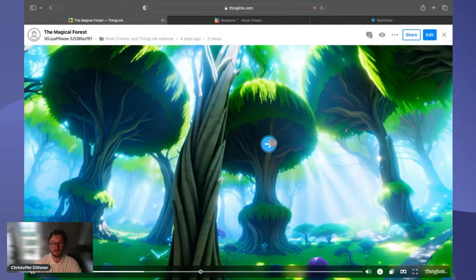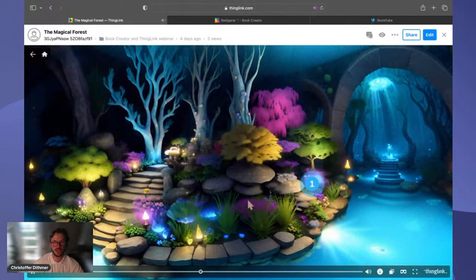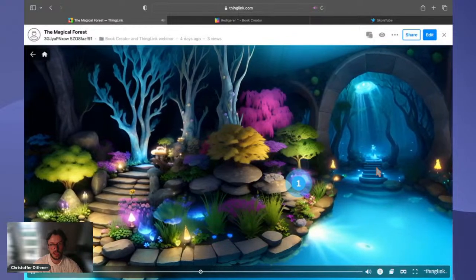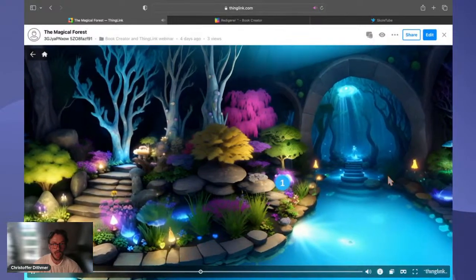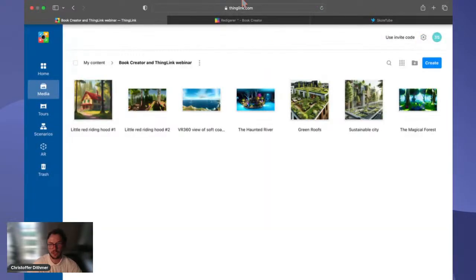This is a great feature, the transit mode. It's possible for the kids in third grade to do 4 or 5 pictures with some information in Book Creator in all of the pages. And when they have communicated the single environment here, they can press this button here. And what was the tree? Not sleeping? It was talking, and then it changed to the next environment. Yes, I have used Pixabay and found the tune with my students. So this was just a short demo of how you can do storytelling in ThingLink and insert full screen Book Creators and also single-page Book Creators inside that project.